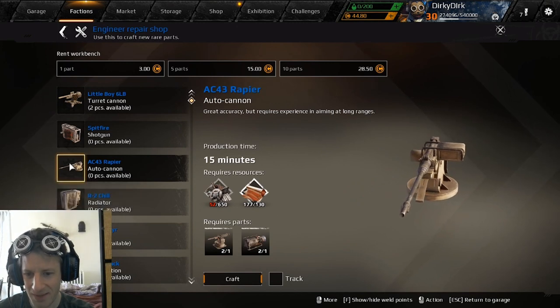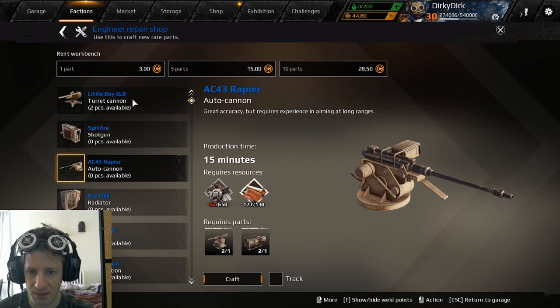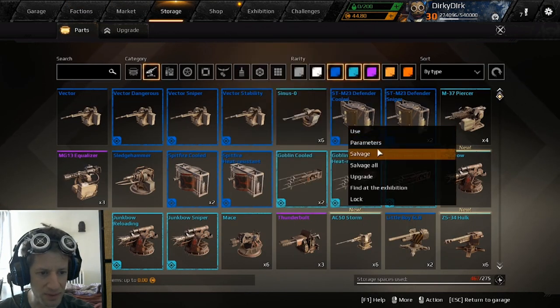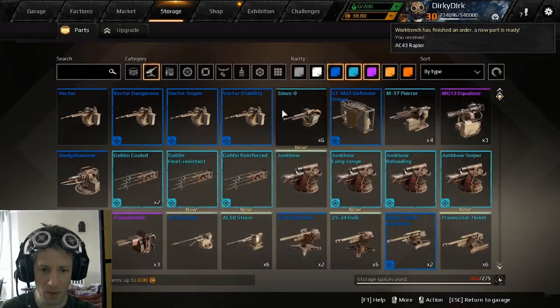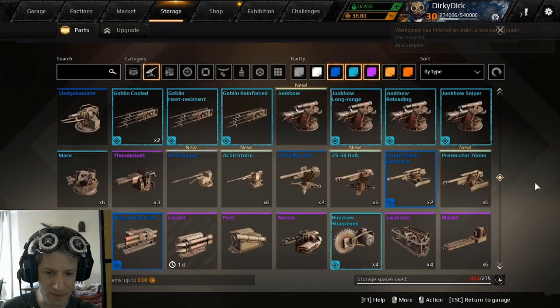Can I buy it in the test server? I can't. Can I craft it in the test server? Can I buy anything? No, I can't get scrap, but... oh god damn it. Can I salvage something? Yes. Alright, well that was painful, but I was able to craft myself a rapier just for testing.